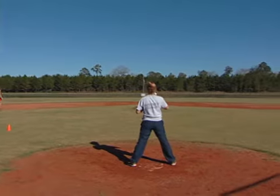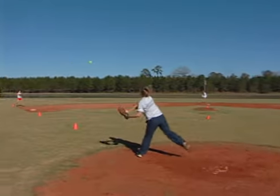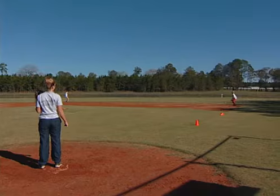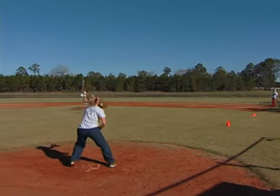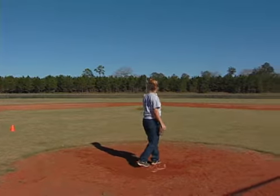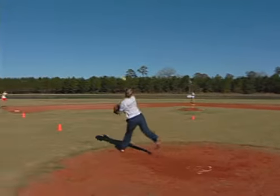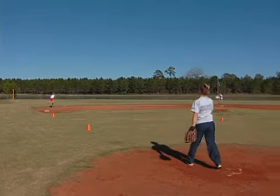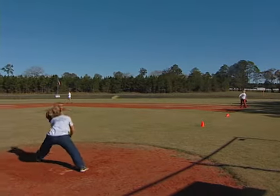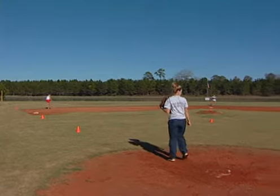They realize that at 20 feet I can do something different that's quicker than I might be able to do at 60 feet or 80 feet. I might have to throw the ball overhanded if I get to 60 feet or 80 feet, but at 20 feet there's no need for that. I might have to take a step when I get to 40 feet or 60 feet or 80 feet, while at 20 feet I may not have to take the step. So they're working on all of these things: body angles, receiving position, getting rid of the ball quicker, whether I take a step or not. All of these types of things that we've talked about in this video can be worked on in this drill, and they'll get very, very competitive, trying to beat the other people in their group.